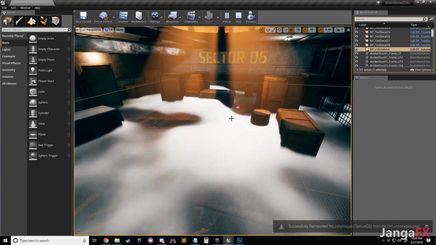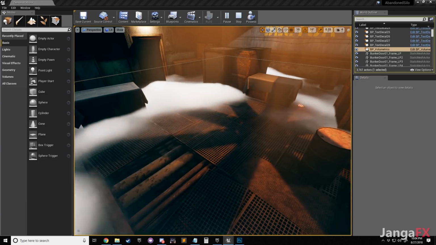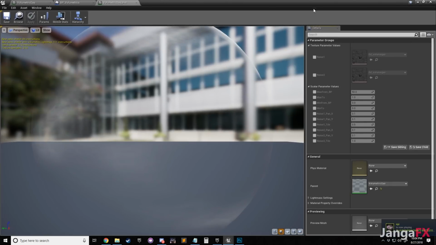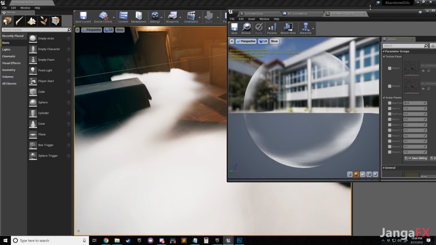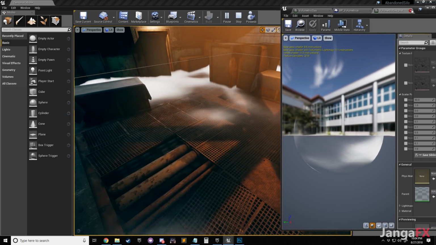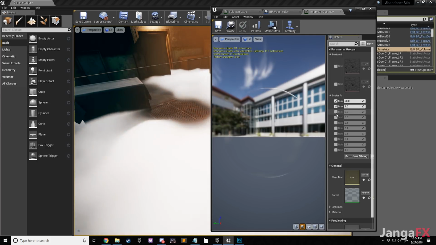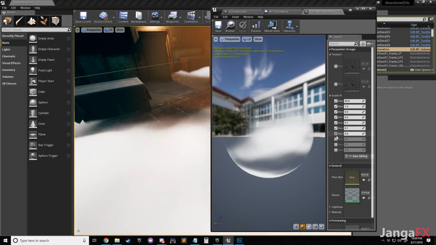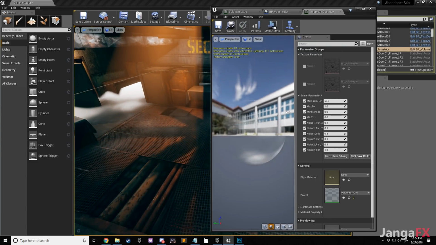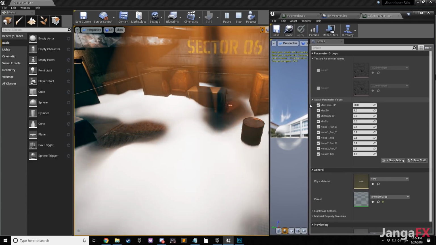Now we can see that it is a little bit better. And inside of our material instance, we can start tweaking some things. I'm going to click my material instance, and it's going to be kind of hard since our tutorial only shows one screen here, but we can kind of work from it. Let's go ahead and check all these boxes on, just like that, and plug this over like that, and I think that's pretty good.